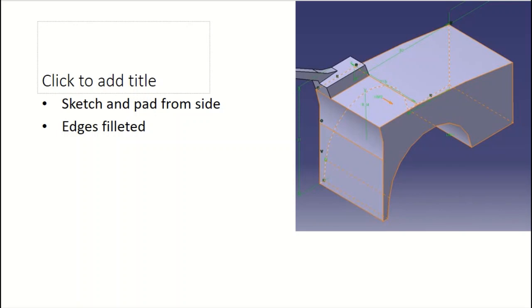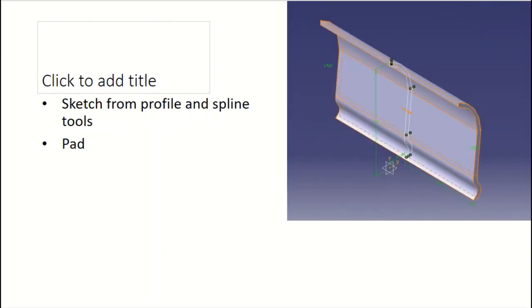So this is the front cargo area, or for an ICE car, the engine bay. This is completed by sketching and then padding from the side, and then creating the profile of the front by using fillet tools. I will talk about the complexity of the car frame later on in the completed slide.